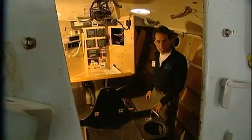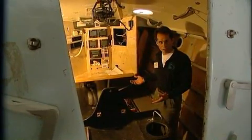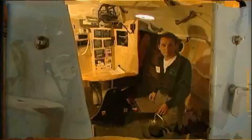Well, let's have a look at some of my construction modifications to show you how we're getting the weight out of the boat while still keeping it strong to make it a little bit faster.